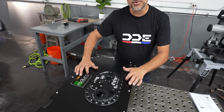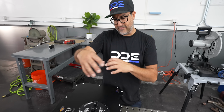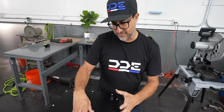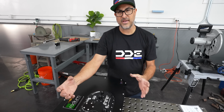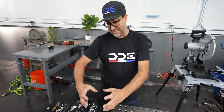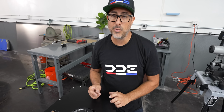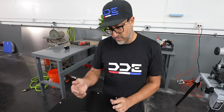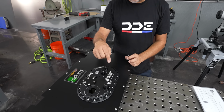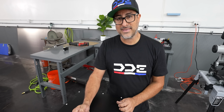Basically, this is an aluminum shell here, and then inside of there is a drop-in bladder with foam around it, and then this is a surge tank, so it's actually like a canister with one pump outside that's pumping from the cell into this container, and inside of that container, there's 3 more fuel pumps that are gonna feed the engine. So we went with 3 pumps in the tank, where I only run 2 on mine, but my car only makes 1100 horsepower to the wheels. This thing's gonna make more, so we went with 3 main pumps and 1 lift pump. So there are 4 fuel pumps inside of this thing, all packaged nicely.